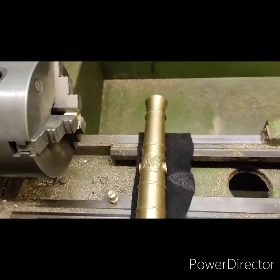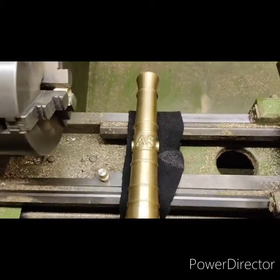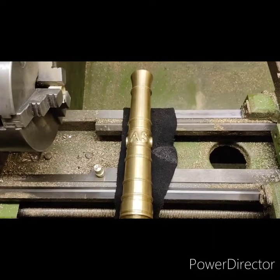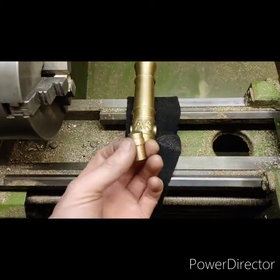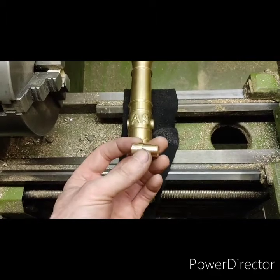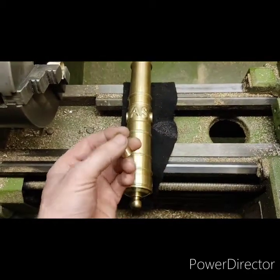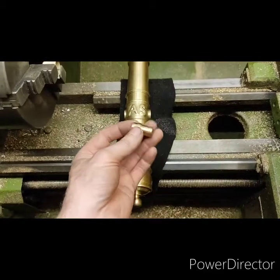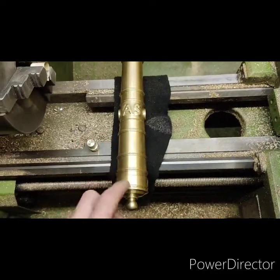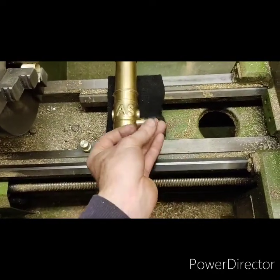Next stage — it's an interference fit, but how am I going to get them in? When the wife's away, I'm going to stick this in the oven at as high as it goes, then put the gas blow lamp on it in a box to heat it as much as I can. I'll stick these pins in the fridge — it's about 20 degrees here today, so I'll take them down to about 5. Then in the hydraulic press, line them up and squeeze them in with a little bit of Loctite. It'll probably be too hot for the Loctite, but I'll put a tiny bit on anyway — I'll test it to see if it instantly disappears with the heat. If it doesn't, I'll use it; if it does, I won't.